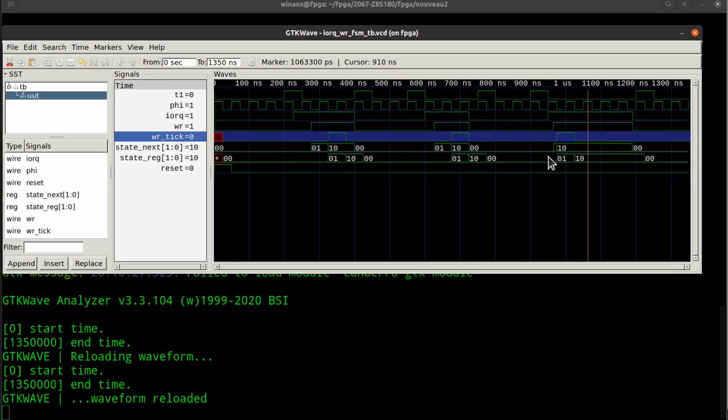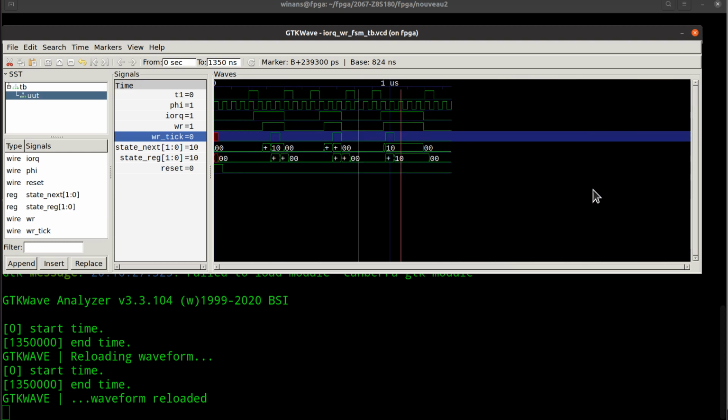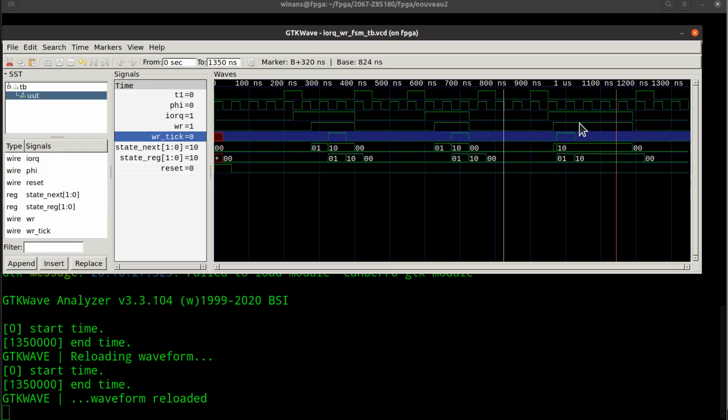Now, if you look at the test case and this waveform, you'll also notice that this is super duper long. And so this actually provides double duty in this particular test case. What if there are a bunch of wait states in the CPU? It's configured to just take a super long time during an I/O cycle. And there's many more cycles here because I wanted to make sure that the state logic did not continue to advance and cause my tick signal to go on and off and on and off, which is one of the problems that you can run into if your design isn't done just right.